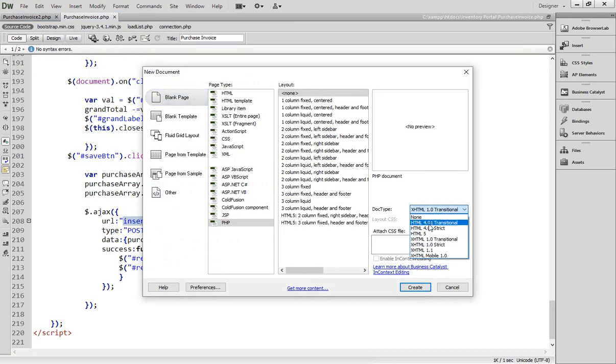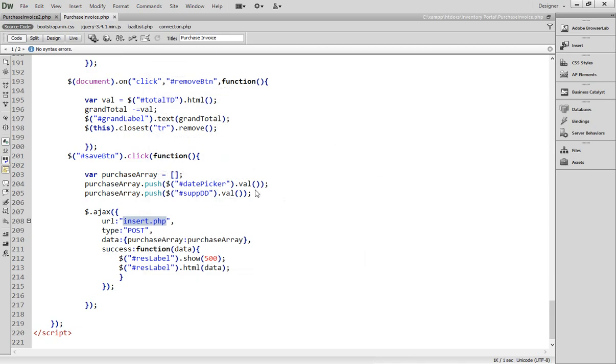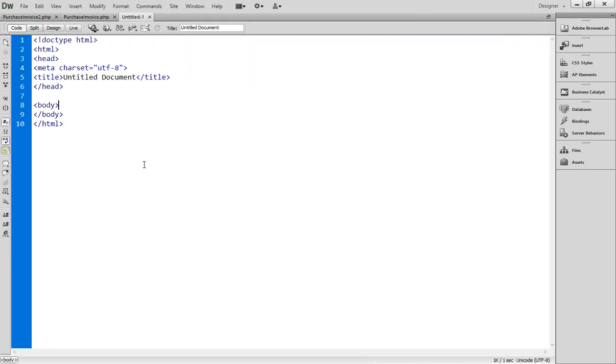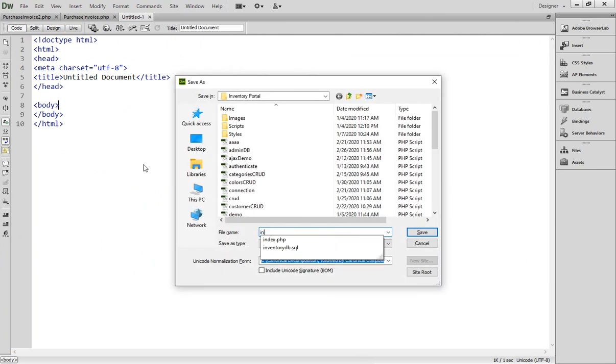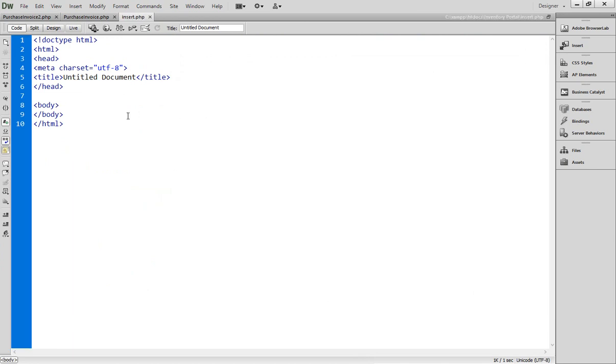PHP and HTML5 and create, and then save here with the name insert.php inside my directory.